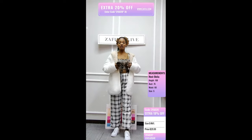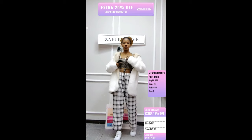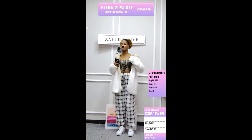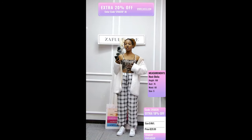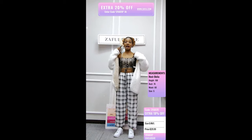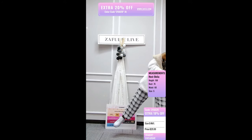So the next one is the one that I'm wearing right now. This amazing crop top. You can see how cute it is. Have a look first. Okay, Cindy. Okay. So guys, you can see how cute this one is. Right now, I'm wearing a jacket over it because I'm not going to show too much. This one is really transparent, really, really sexy. I had to put something on because I can't be here showing you everything. I'm sorry, but this is how it looks.